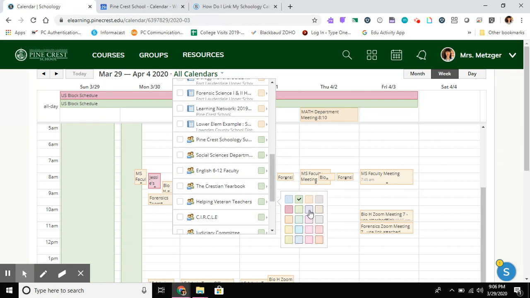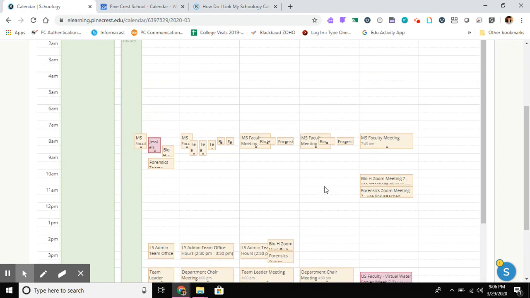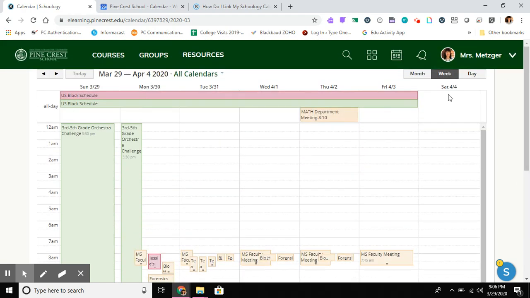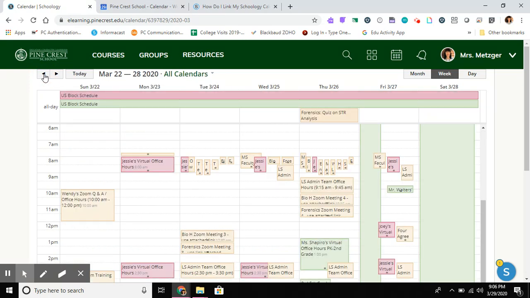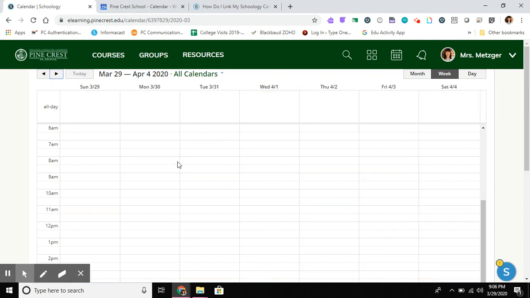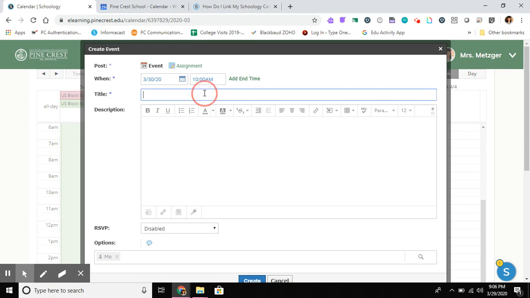It can be really helpful to just have that visual cue that not everything is all one class. It's broken up. Maybe pick blue for science or what have you. So as I cycle through, and I'll go backwards a little bit because I think that'll show you more. Now I've got a lot more color to go on, and I can create an event for myself. So let's say that on Monday, I want to have some sort of event here that maybe it's just a reminder to myself, finish project, right?